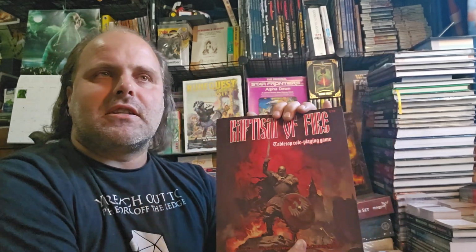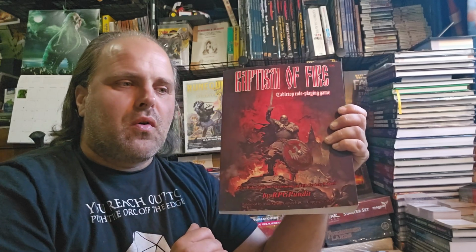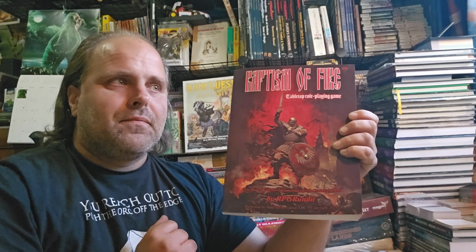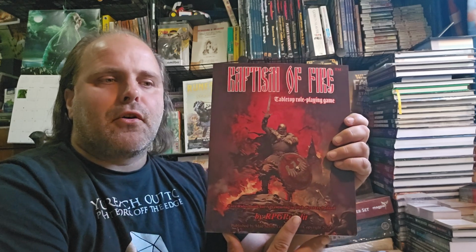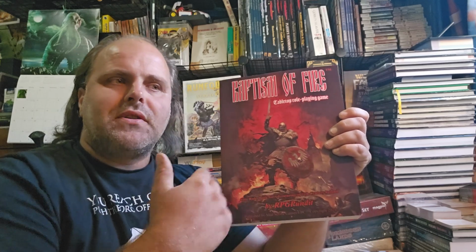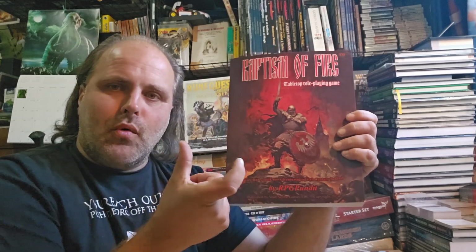Type 1 is typically just the straight-on clones, where it's literally just D&D or another game in the D&D family with the serial numbers scraped off of it and the labels changed and all the rules collected together in a nice organized pile. And then the Type 2 or second generation or second wave OSR products will have some updates to the rules and maybe a unique setting to it, and some modern options thrown in as well. And then you have Type 3, which is more built into the specific setting in which it is in. It will swap out entire components of the rules.